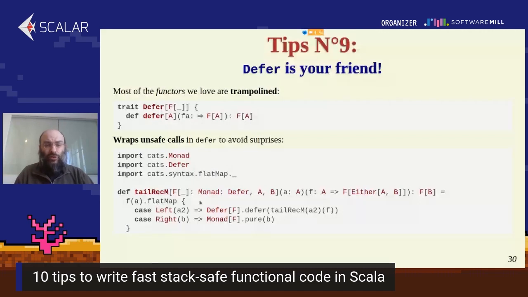And so if you have to call something like tailRecM, for example, if your functor or your monad is actually of the type class Defer, then you can say, okay, call yourself, but please defer the call, so that tailRecM can return a value, and then the stack can shrink.